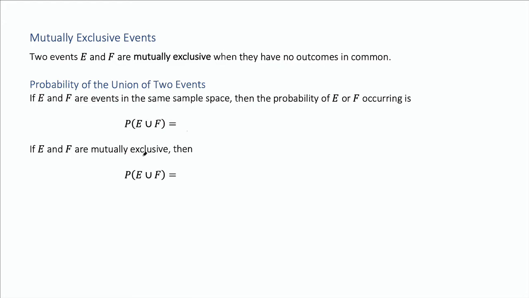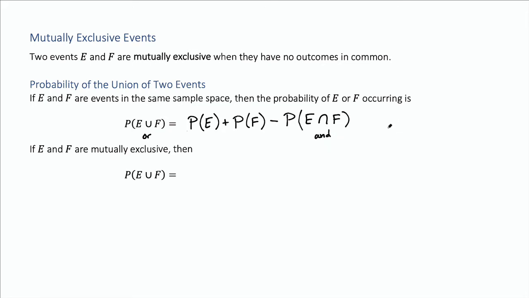So one of the probabilities that we're going to compute depends on that relationship. If we have two events and we don't know if they're mutually exclusive or not, in other words, if they could potentially occur both at the same time, then the probability of E union F, or in other words, the probability of E or F, so the probability that one or the other occurs, is the probability of E plus the probability of F. And then we subtract off the probability that they occur at the same time, which is E intersect F, or in other words, this symbol right here you can think of as the word AND.